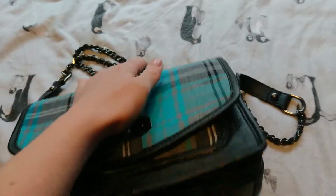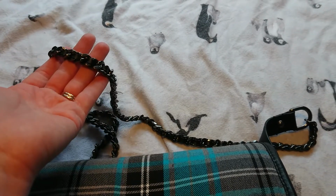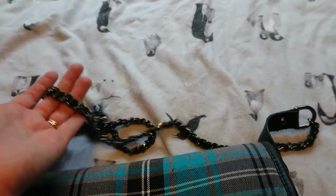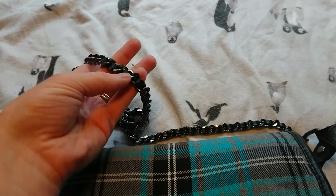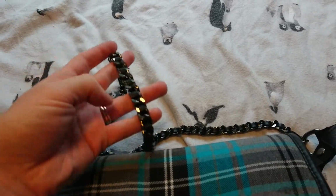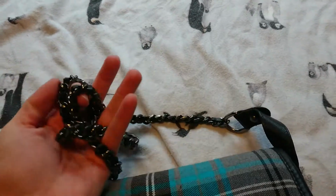The only other change that was made, which I actually made last year, but he's tidied up for me, is the bag chain. The one thing I wasn't disappointed with, considering the rest of the quality of the bag, is the chain. The chain's really heavy, it's got a decent weight to it, but the problem is it was really floppy. So I ended up threading this faux leather strip through just to give it some stability. I appreciate people may think, oh, you're just trying to make it look like a Chanel, but to be honest with you, I have narrow shoulders and it was driving me nuts that unless I wore this crossbody, it would never stay on my shoulder, and it was forever slipping off. And it's quite a heavy chain, as you can hear, and you know, when that hits you, it hurts. So I'm quite glad.